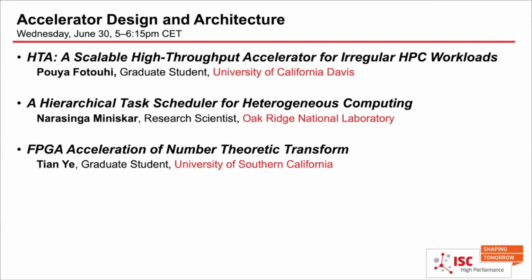Then our last session on Wednesday is actually about the design and architecture of novel accelerators. The first talks about a high throughput accelerator for irregular workloads. The second for a hardware-assisted accelerator for hierarchical task scheduling. And the third one is a novel architecture for number theoretic transforms as modeled in an FPGA.